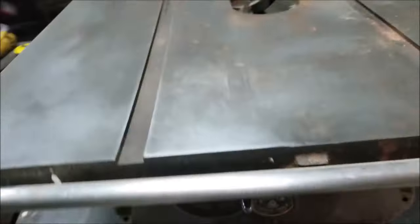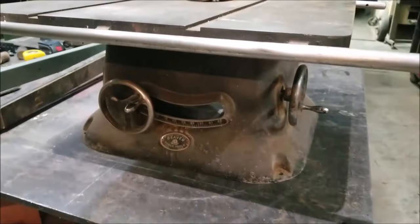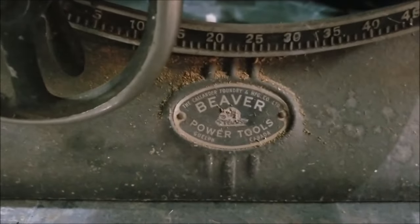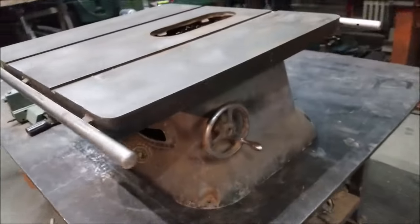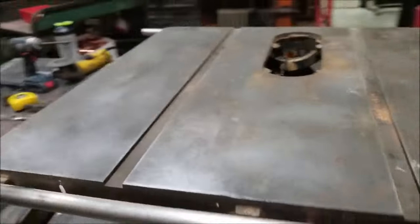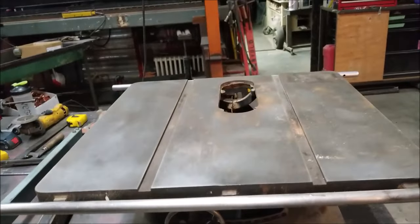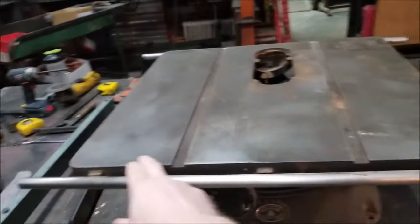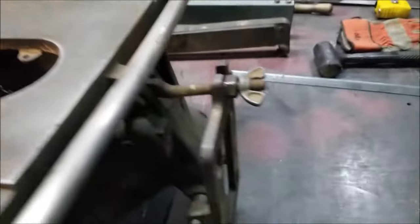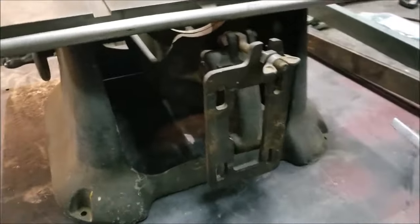So what I picked up is this old Beaver table saw, made in Canada. So this is a heavy cast piece of steel — very well built. The thing I like about these is they have, for what I'm going to do, a nice small little top, so it's not too big. It didn't have a motor, so it was nice and cheap — only 30 bucks.